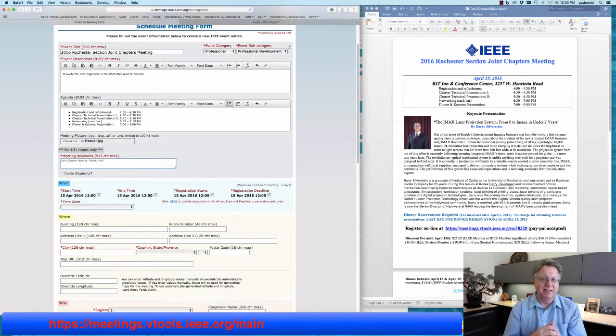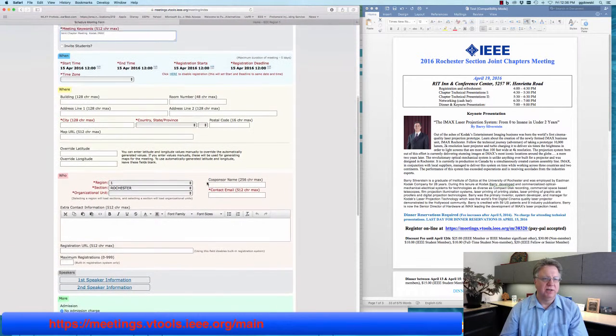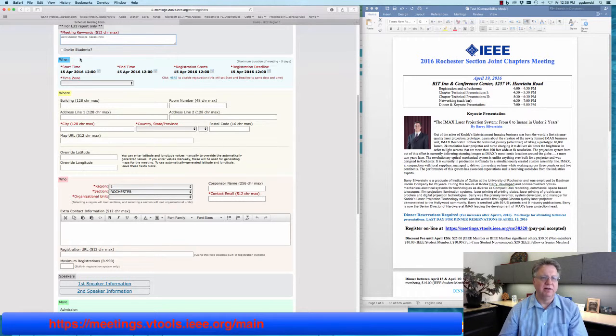Okay. So the next thing that we're going to fill out are the fields that are related to when the meeting is going to occur. Also a fairly straightforward procedure. You'll see these fields here highlighted in kind of a cyan color. If you want to change the start time, you'll click on the little calendar icon immediately to the right of the start time. That will pull up a small calendar. This meeting is on the 19th. It happens to start at 4 p.m. Once you've changed the date and the time, go ahead and hit OK right at the lower right-hand portion of this calendar entry system. So now you'll see that I have the correct start time for that particular meeting.